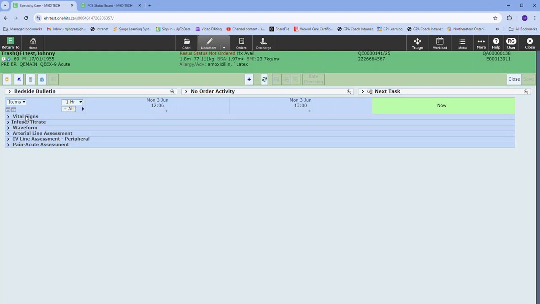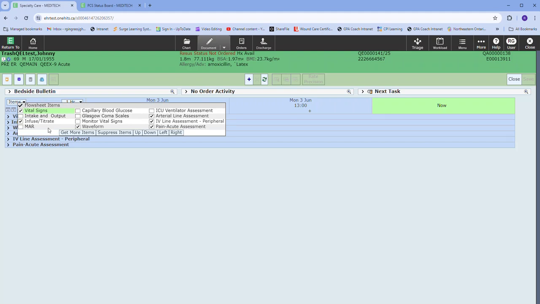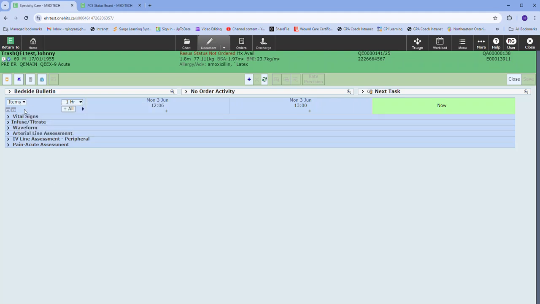The other thing is if I come out of this chart and come back to it later, all that list stuff that I cleaned up here will be back. So if I want it to stay as is, I'm going to click on this gear button here, and I'm going to save the current state. So now it's going to save this with these items on it for any time I access this chart back and forth. So that's another important little detail.